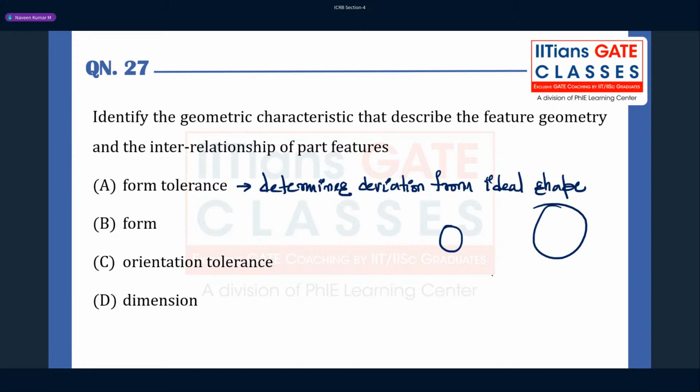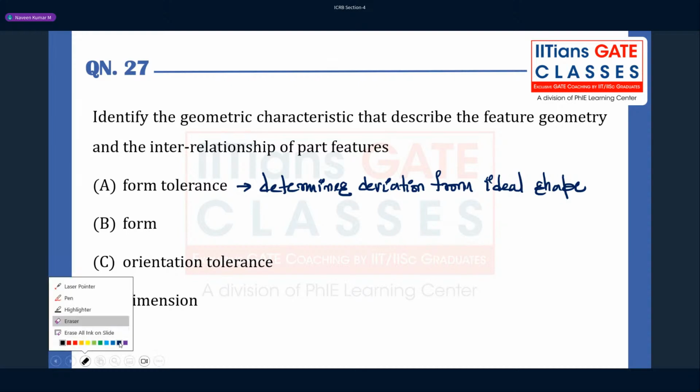This is also a circle, this is also a circle, but this is having some radius r1, this is having some radius r2. But both can be circular. If both are perfect circles, then it is proper, it's having proper form tolerance, even if the dimensions are not matching the designed value. Okay, so that is what I'm talking about. Sphericity, cylindricity, circularity, right? Maybe straightness, flatness, all these things will come under form tolerance, right?